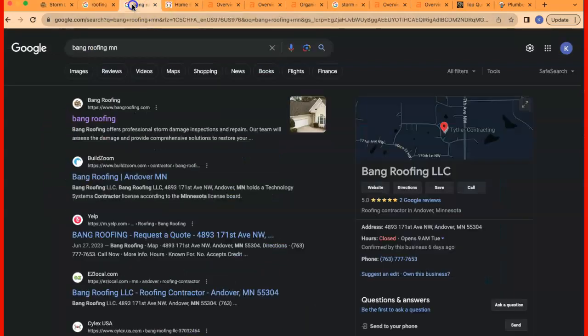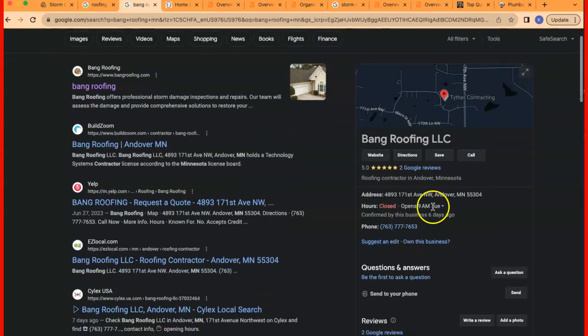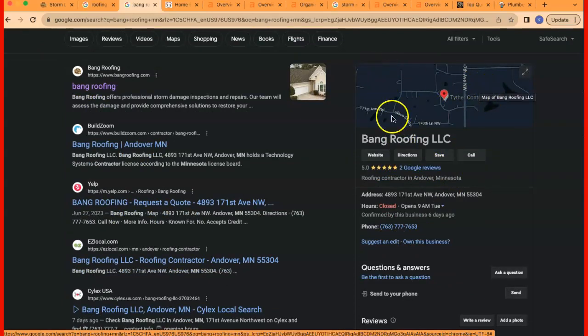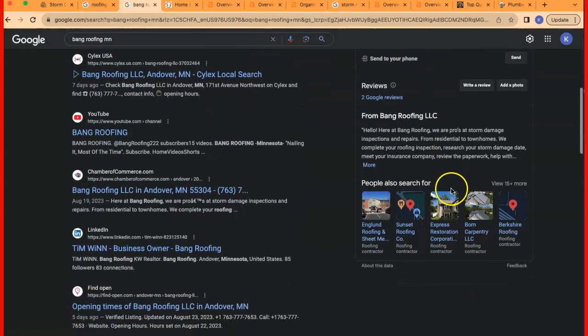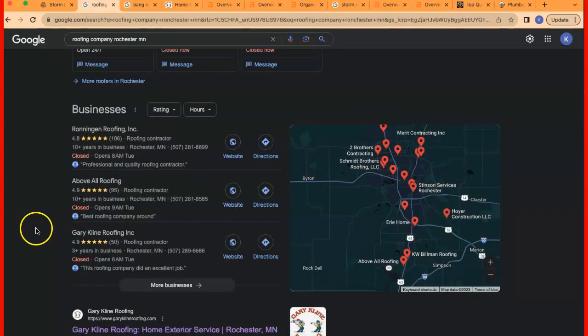Now, just to show you what your listing looks like, and to show you that your listing definitely does need a little bit of optimization, this is your current listing. You currently only have 2 Google reviews. You don't have any pictures listed on here. Your services aren't listed out. This just is not professionally filled out, which definitely isn't that much of a problem, because we can go in and optimize it. There's no postings on here, and so on, which definitely is hurting your rankings.